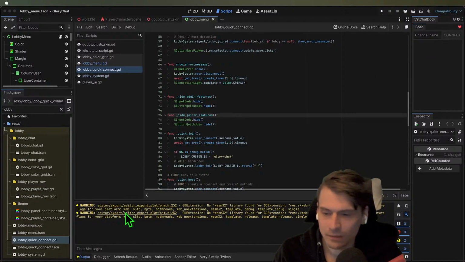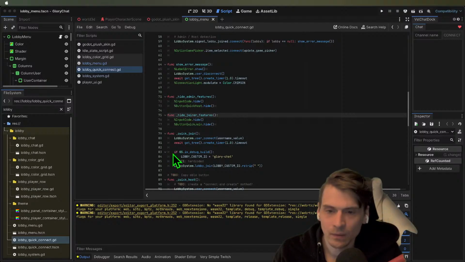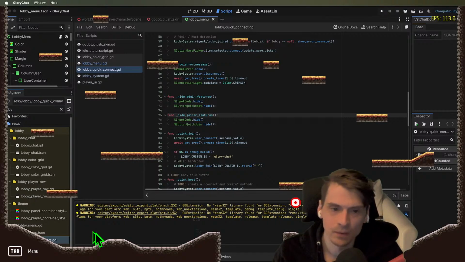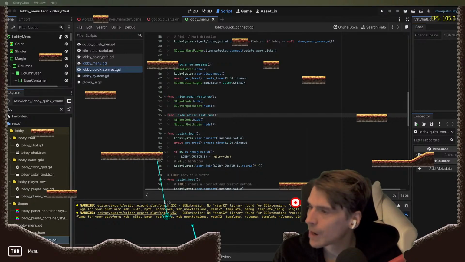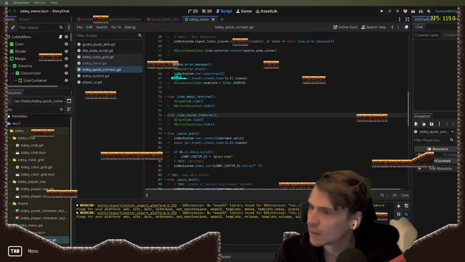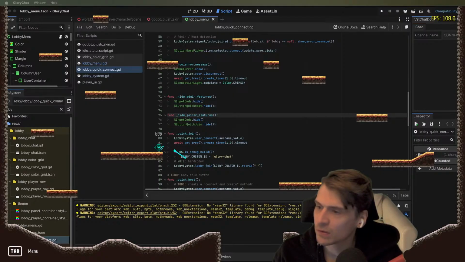Restart capture, Godot, glory. There it is. Okay. There we go. Whee! I mean, this is preferable. It just never captures my mouse, which I don't mind.